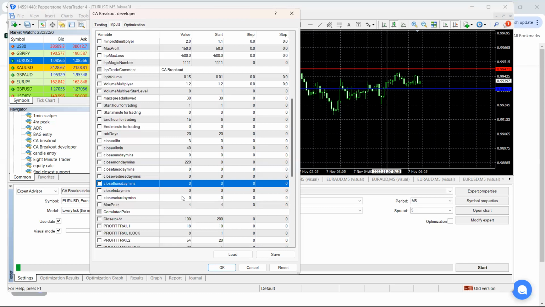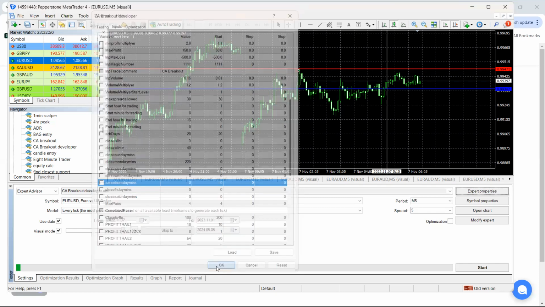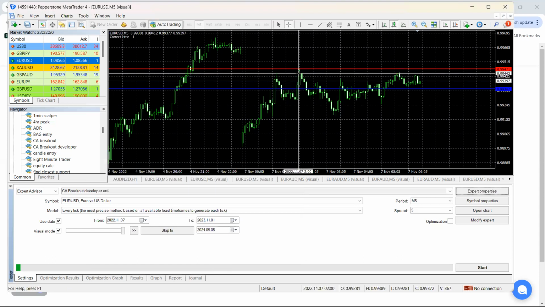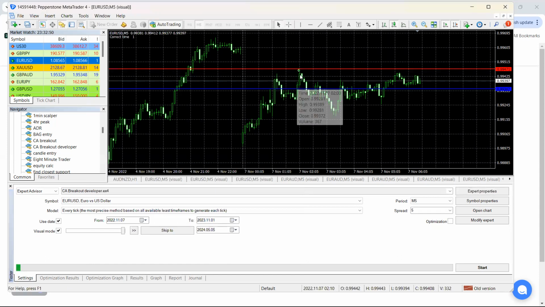So in this example, there's a red folder news event at 4 hours after market open, which would be 240 minutes. So we're setting it to close at 3:40, so 20 minutes before the red folder news event. So we'll click OK. And so we'll just back test on the same time. And so it should still open up a trade here. But then down here at about here, it should close that trade where it didn't before.